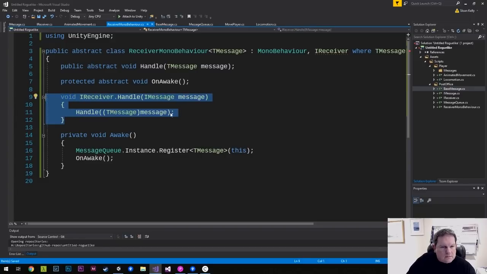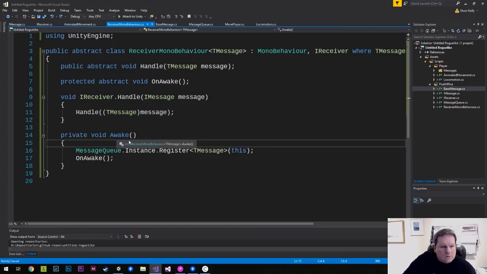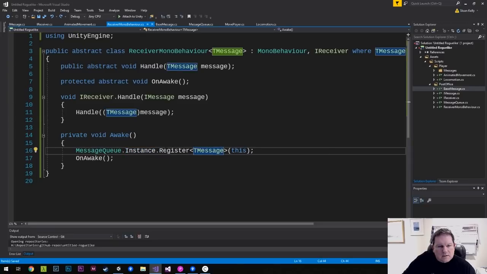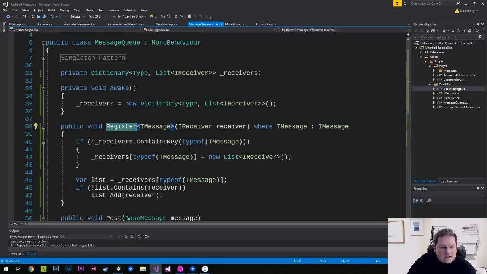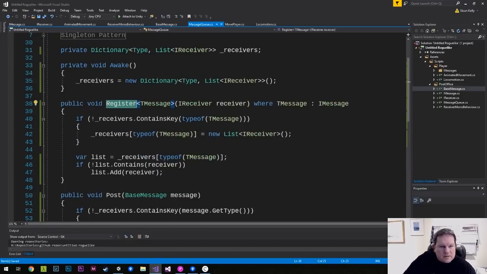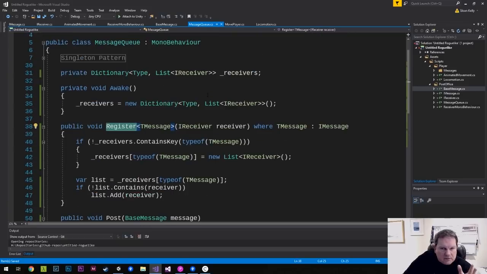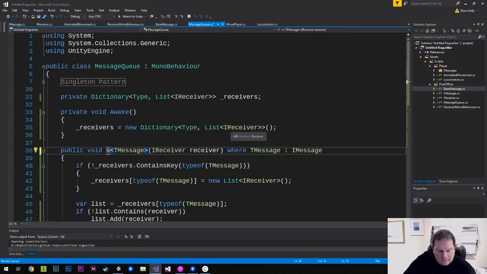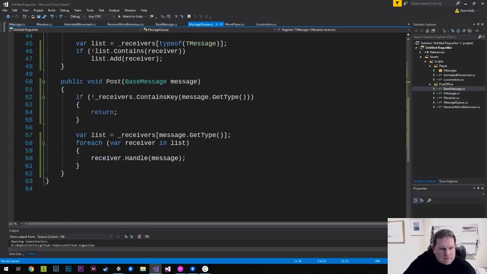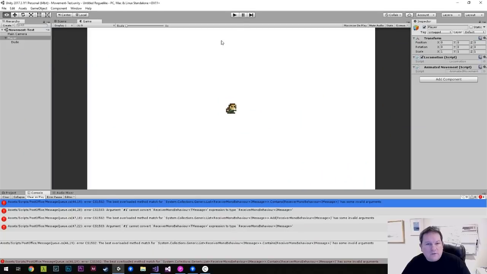Yeah, it doesn't like it still. Let's leave that in then. And then on awake, what it's going to do is register this, which I think I could probably get away with now. No, still didn't like it. It's going to register this class with the post office or the message queue, and then everything else is going to run into there. So receiver, we don't need to know anything because receiver has got a handle and it's an iMessage. So everything's good, everything's funky.